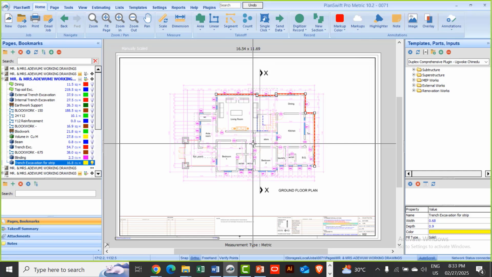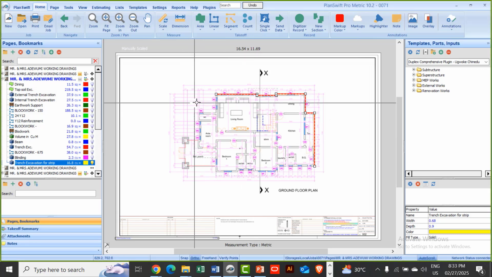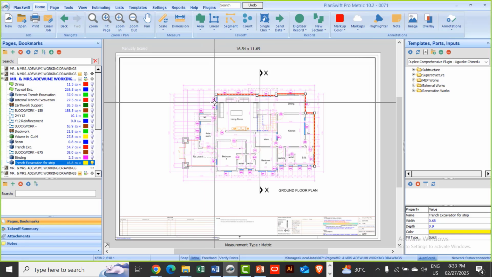If you're going to be doing trench excavation for, for example, pile foundation, that means you're going to be doing trench excavation for 3 different items. That is dependent on the type of pile anyway. We have bored pile and then we have driven pile. Those are 2 kinds of pile. I think there's some other one, precast, but that is when you have driven pile, then you use precast. Okay, so that is it on excavation.